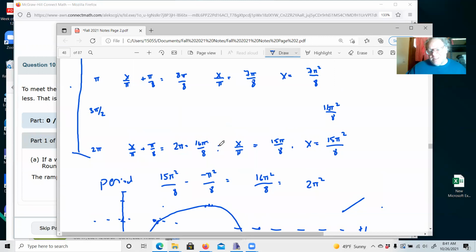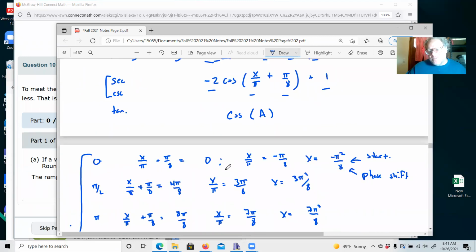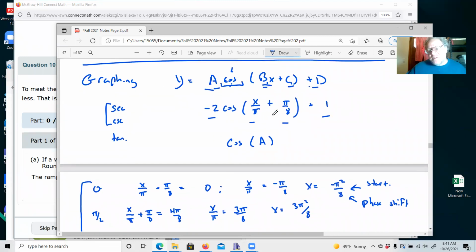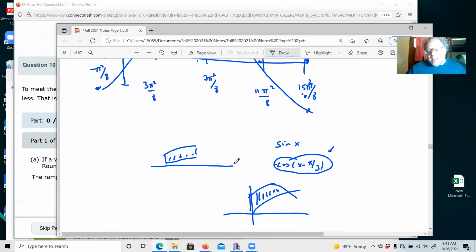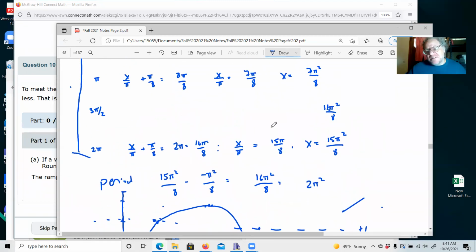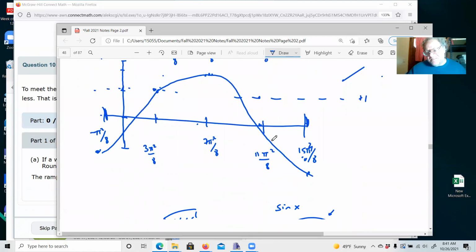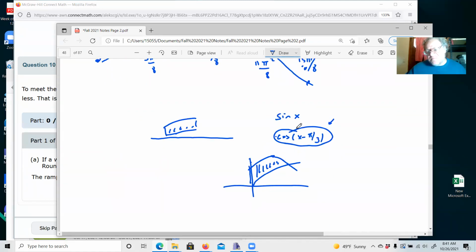If you handed me this one and said, I need a real good graph for this, that's why we invented computers. I'm going to go to Desmos, graph it, and say, here's a graph. But to find the area between these two things on a test, you're crazy. On a homework problem, I'm going to graph it in Desmos and then do my areas and figure that out. But this one will be a quiz question.